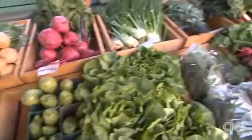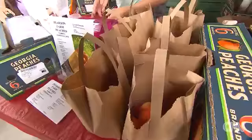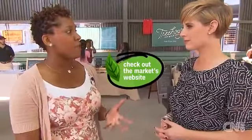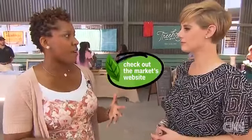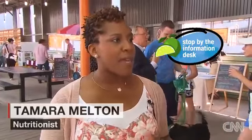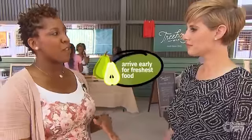When you get to the farmers market it's a little overwhelming — there's a lot to choose from. How do you stay on track? The first thing you can do is check out the website before you come and see what kind of vendors are there. Most farmers markets also have an information desk, so when you first get there just stop by and see what's going on.